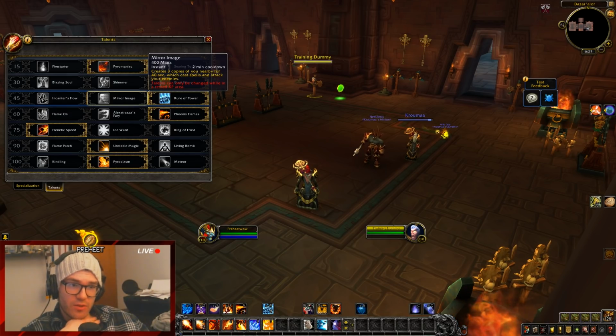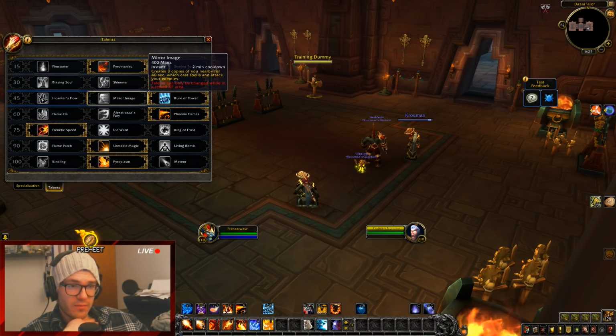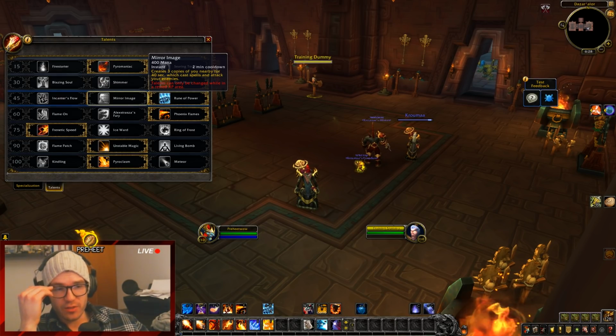Mirror Image, as it always has been, creates three copies of you, which attack the enemy in front of you for 40 seconds. Early on in Legion, this was really, really strong, but I don't see this being the go-to talent for mages.